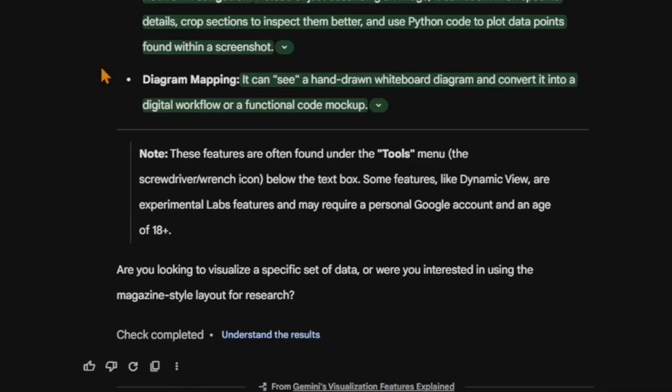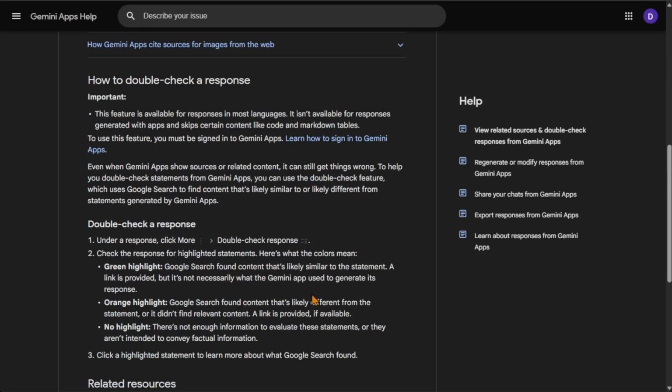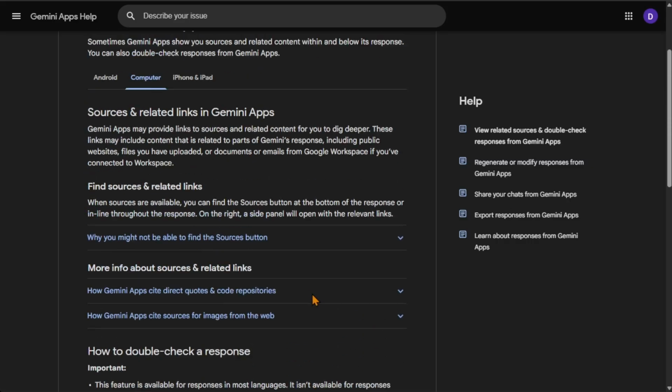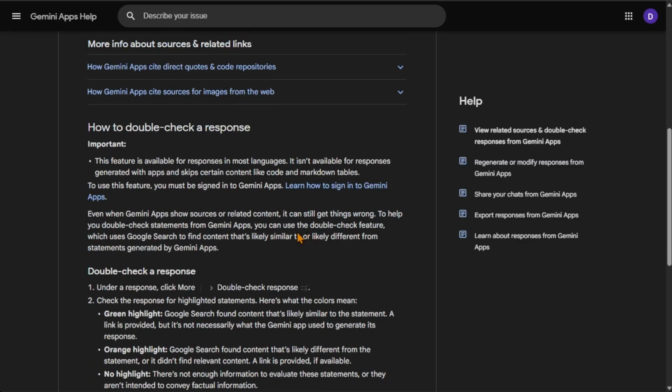So yeah, I mean, that's really it. Is there anything else in here? So the only other thing in here that I'll mention is that, especially because it calls it out as important, it's available for responses in most languages. That's fine.